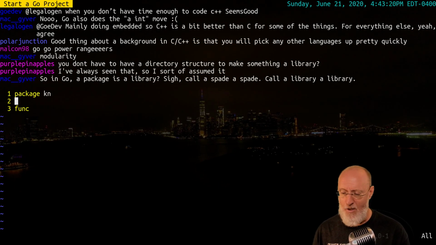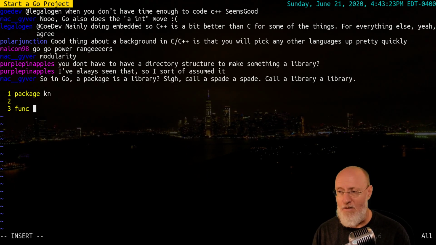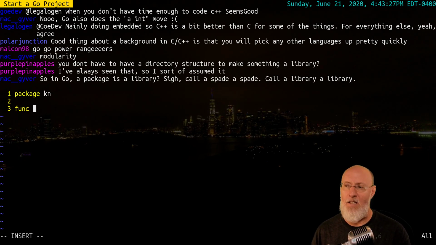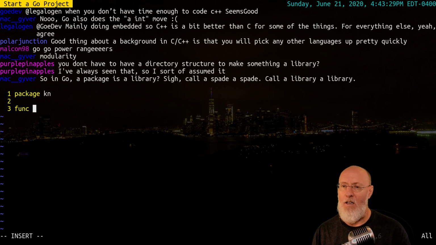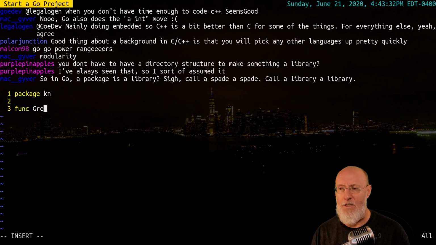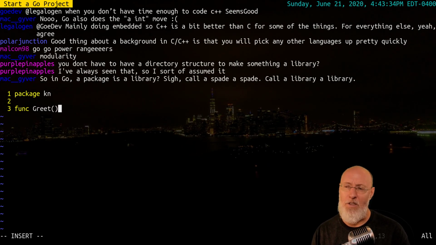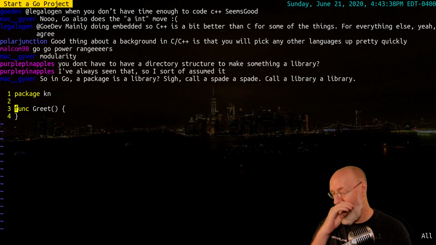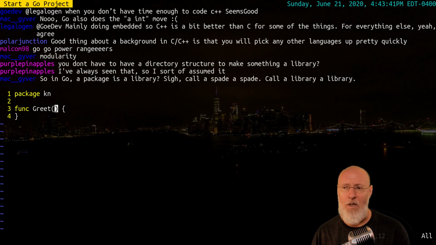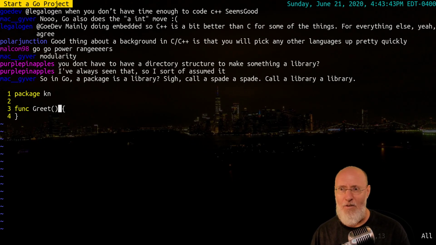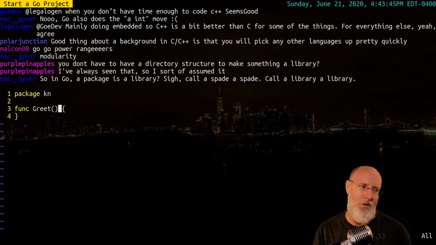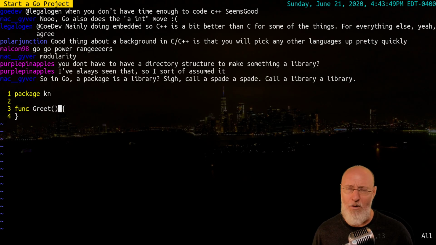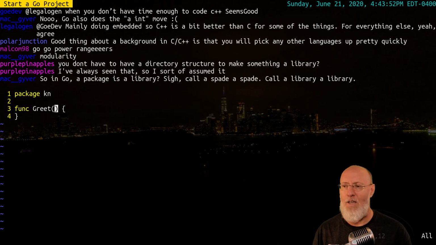So we're going to make this a library. Even though I don't like the func keyword because it's a procedure or a subroutine, I'll get over it. We're going to go ahead and make it func. Let's say greet. Okay, so we'll have a greet function. It's your first introduction to functions. I think when teaching Go you have to throw everybody right into functions right away, because you have to have a main function. There's no teaching variables and assignment and data types before functions, because you can't even code without a function.